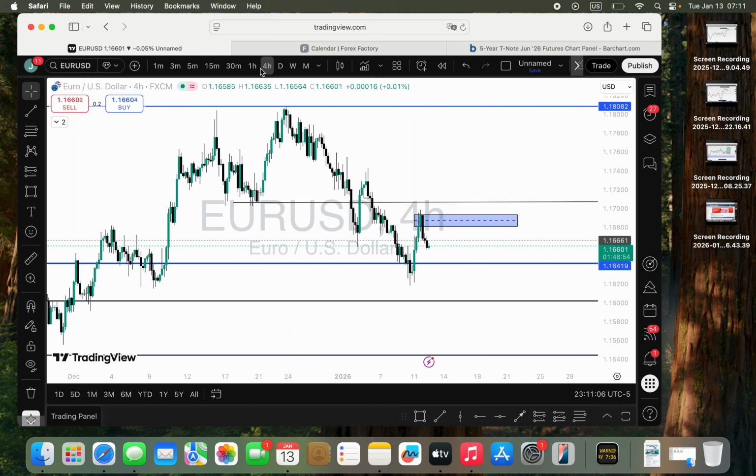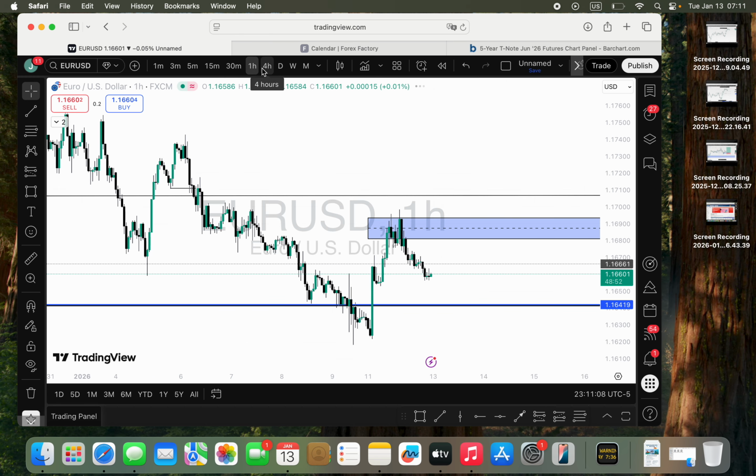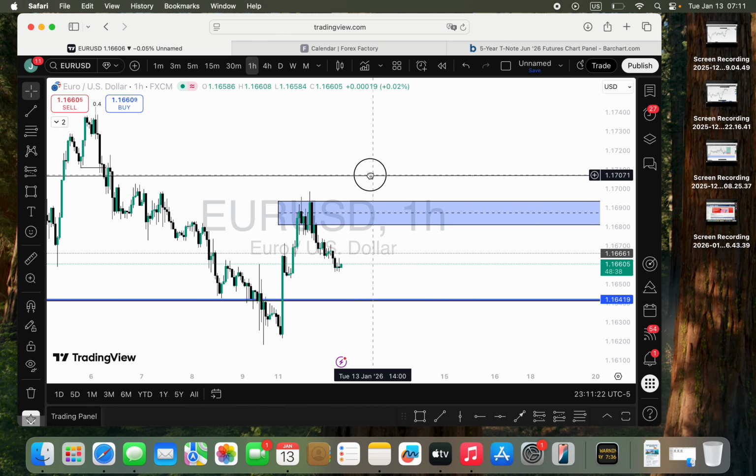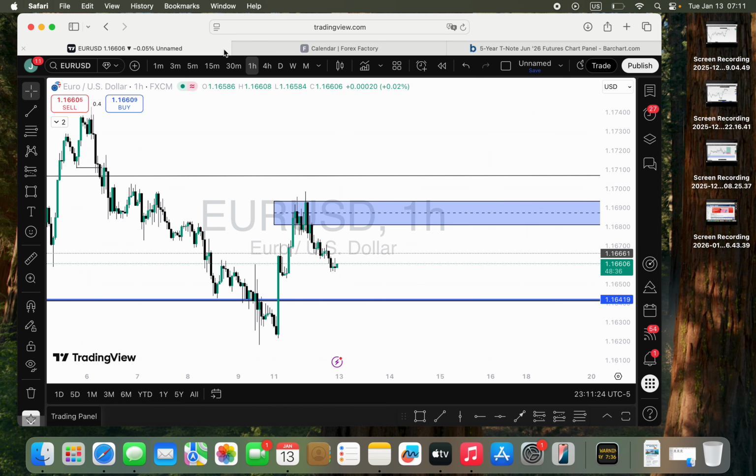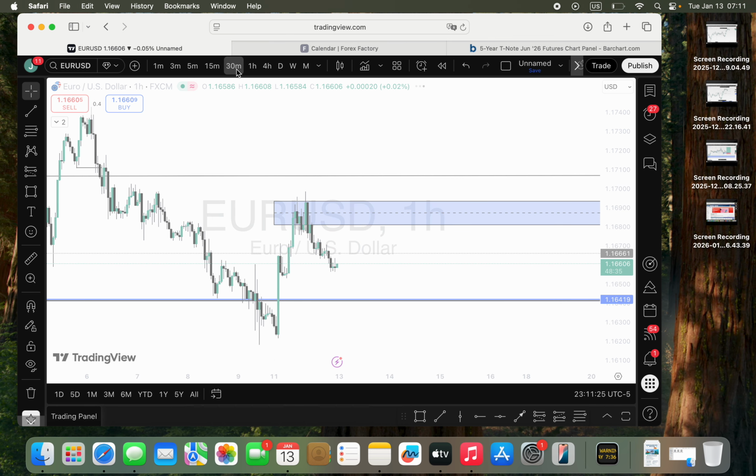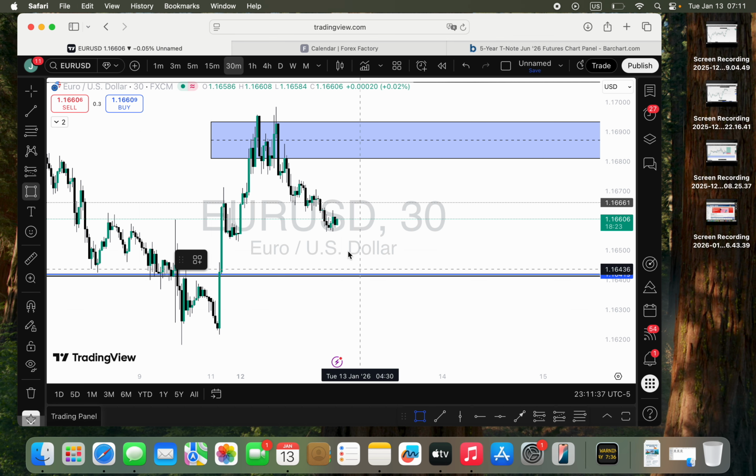So 1 hour, this is the order block I really want to see, but the confirmation that this order block will be used, because I want to use this one because it's already mitigated. So price will go up for this area. So I want to see a fair value gap in between this area. So I'll move to the 30 minutes time frame. There was a fair value gap and it's already mitigated. I'm not sure if it will go back, but it's already mitigated at this area. Let me just mark it.